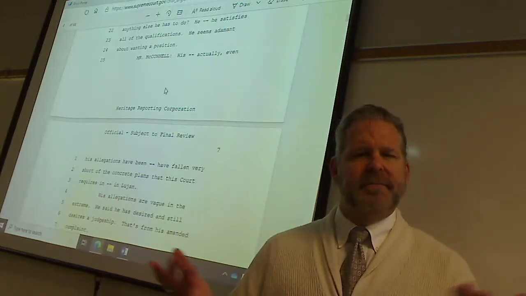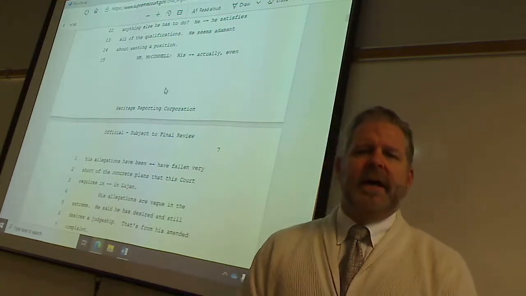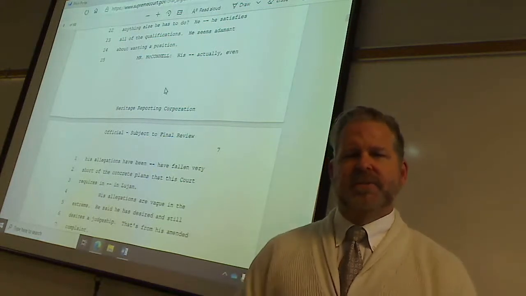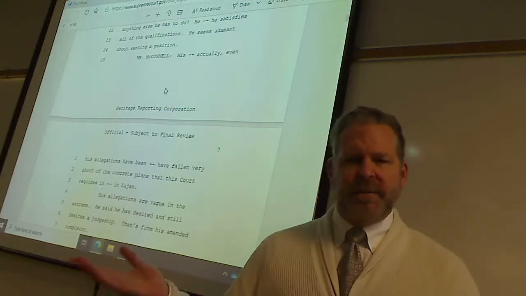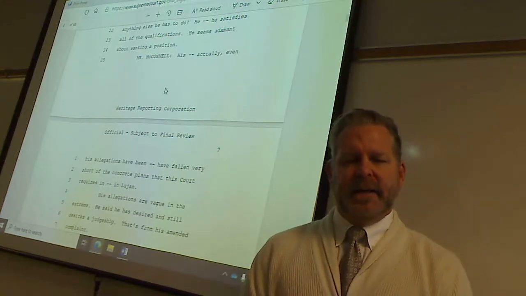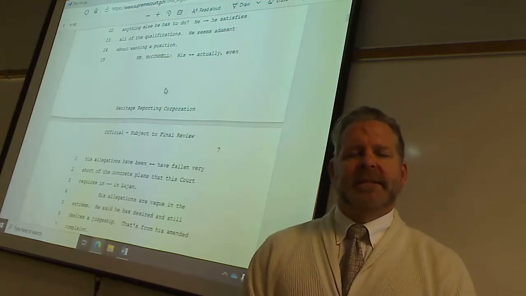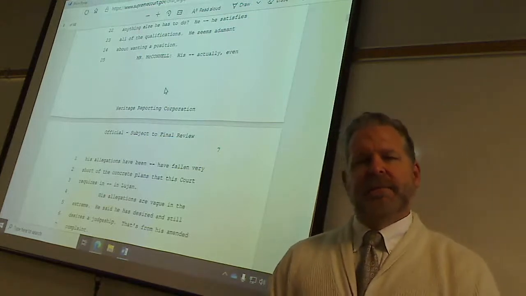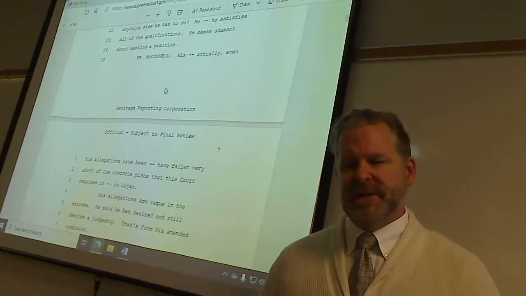Oftentimes the court will try to find balance. Oftentimes in the cases that they're hearing, they're not black and white. If they were black and white, there would be no need for the court to ultimately hear them unless some egregious decision was made in the lower court process. So trying to reach the balance tends to be a good way to approach, I think, court cases, and certainly those that seek to alter those issues of equity and fairness and justice with freedom and liberty and how the government interacts with its citizens.